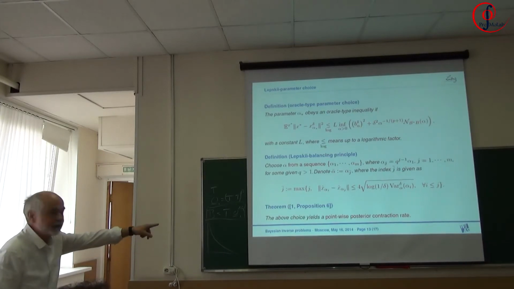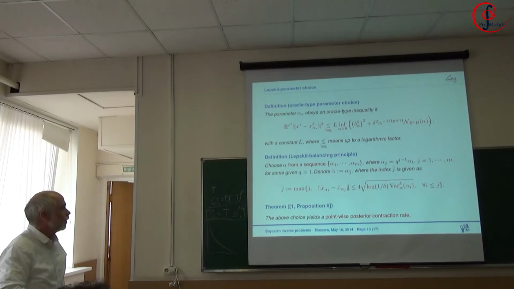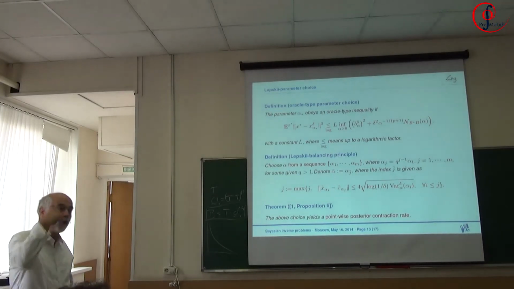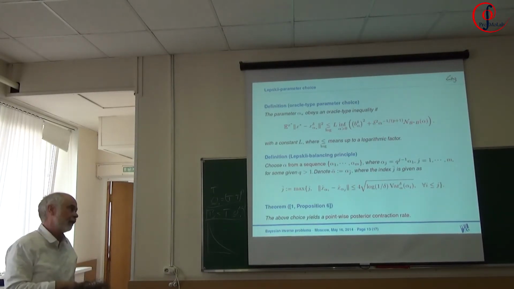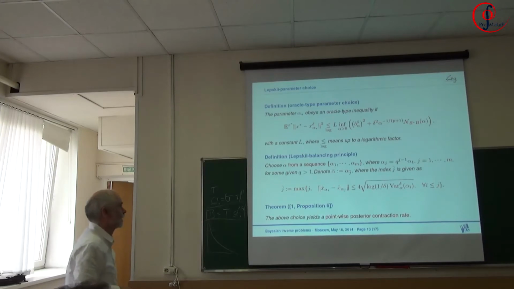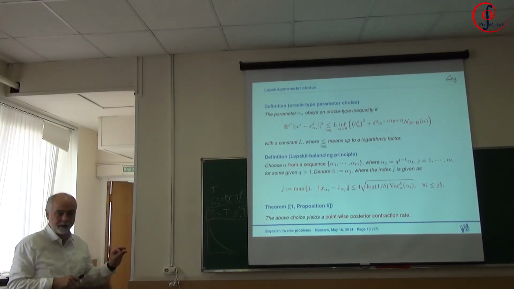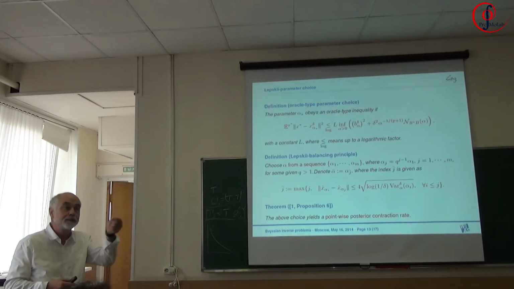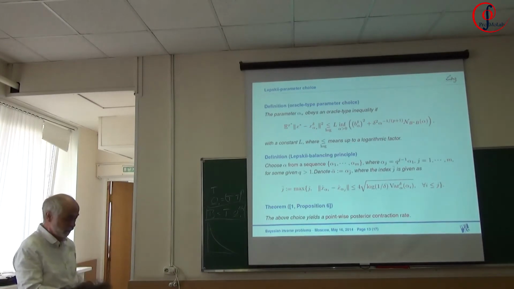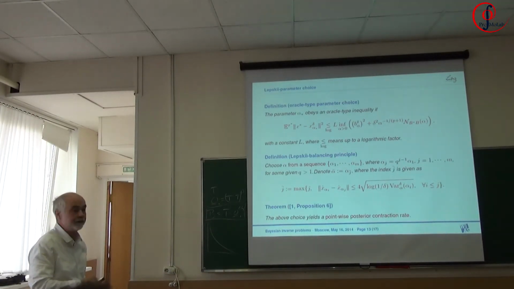Oh, I forgot to mention it, of course. That's an oracle type rate. This will be an oracle type choice for the estimation error, and that's why it will also be an oracle type choice for the reconstruction, for the contraction rate. That's why I like to stress that it's pointwise. It's not uniform in a class, because if you have smoothness classes, you know how to choose depending on smoothness. But here we don't have any smoothness. We have no idea about the bias, and still we can do something.